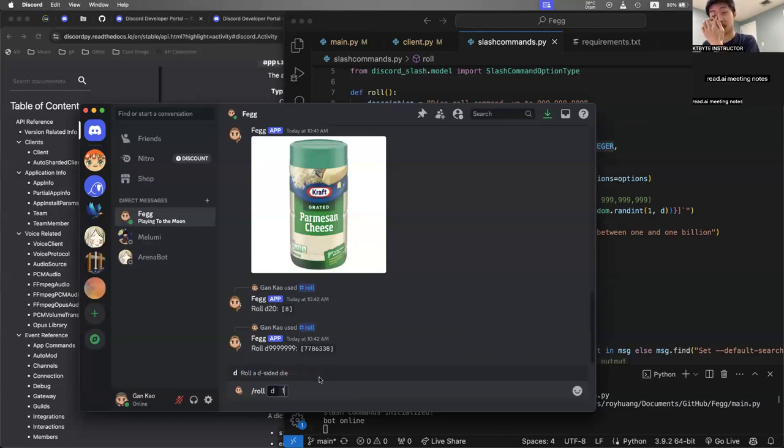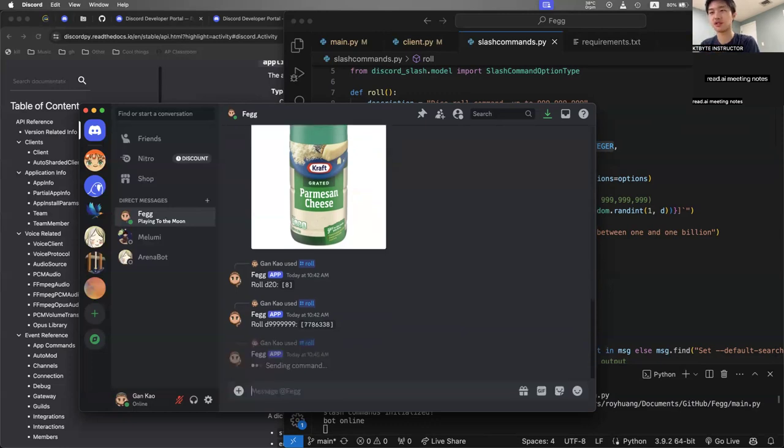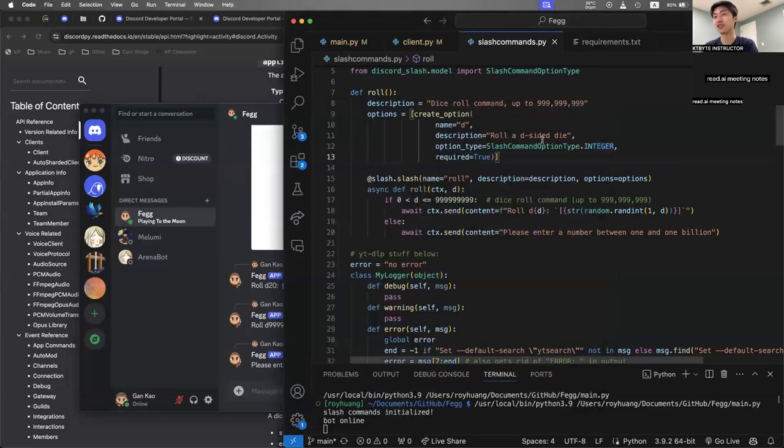Yeah, and let's roll a D-sided die. A 0. Yeah, and I have some code checking. So this is description and options. It's how we create it. Name is roll. And then the roll function.